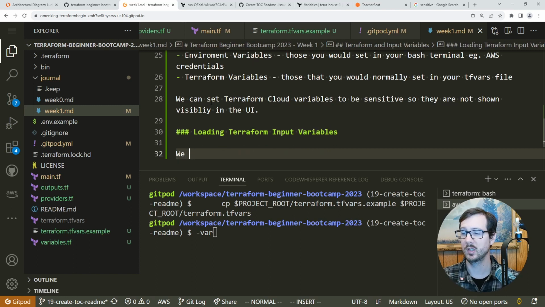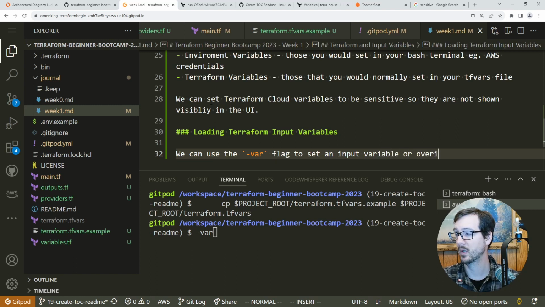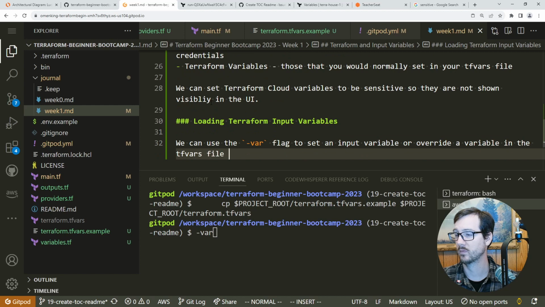So we can use the var flag to set an input variable or override a variable in the TF vars. E.g., we'll say terraform -var user_uid, my user ID as an example.